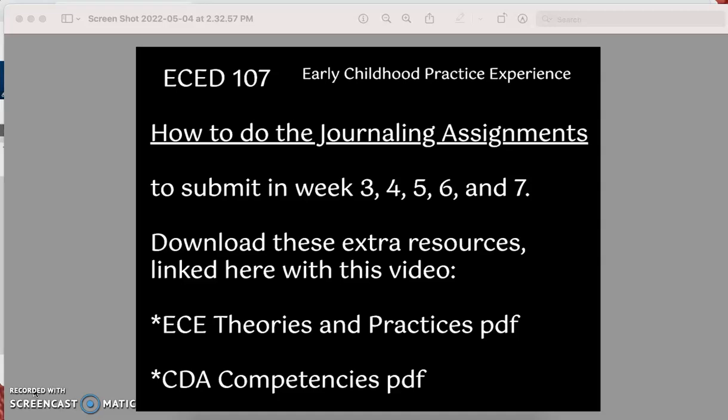Another important thing to talk about before we move on in the instructional video is that your journaling assignments are directly related to the observations that you'll be doing. There are 3 ways that you can do observations for the journaling assignments. One is to use the video simulations that are provided in the Weeks tab. I will show you that in a moment.